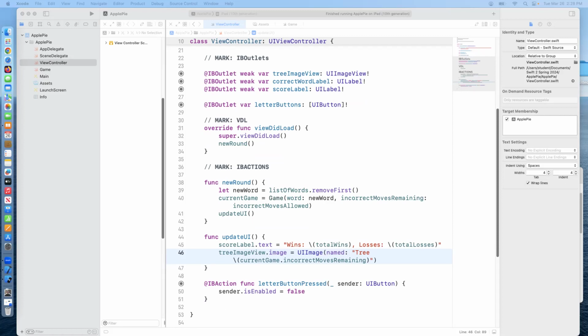We're going to begin by reading the title from the button's configuration property. In other words, the letter Q button, if you look at the title of it, it's Q, right? So we're going to read that property in order to react to the letter Q. Not all buttons have configurations and titles, so you need to add exclamation points to tell the Swift compiler your button does not have a configuration that has a title.